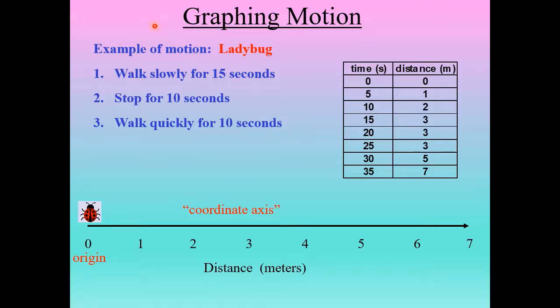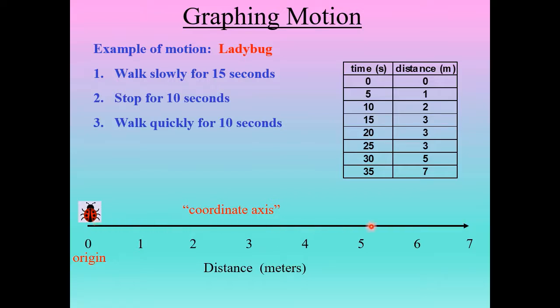So let's start our study of motion by learning how to graph motion. And this is a very useful tool to learn and understand the concepts of motion. So what we're going to do here is take an example of a little ladybug shown here, and we're going to have this ladybug just walk across the room basically.